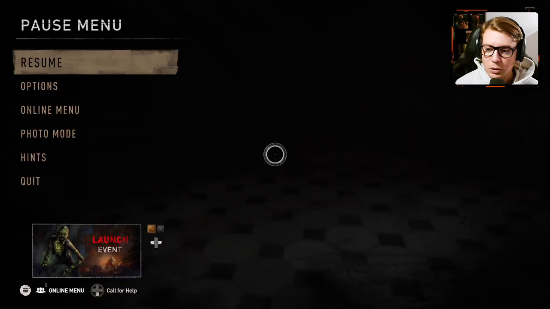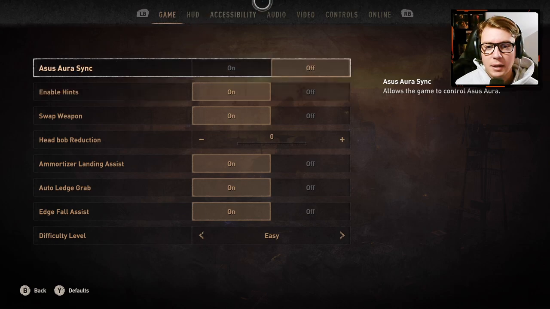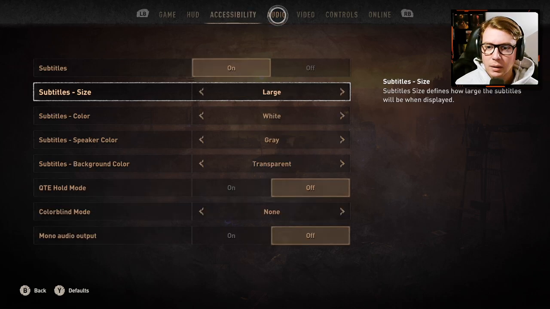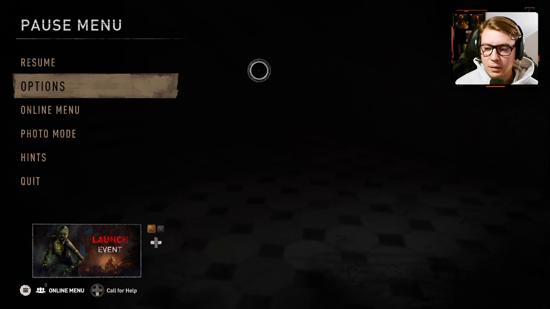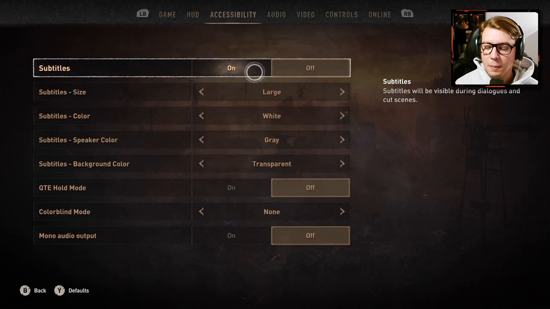Damn, okay. Also, where are the freaking subtitles? What's going on here with that? Let's see. It should be under audio, right? Music volume, sound effects, speech, streamer mode. Or accessibility? Subtitles. Yeah, that's weird. They weren't showing up, right? What's that? Wait. We're going to put that back on.